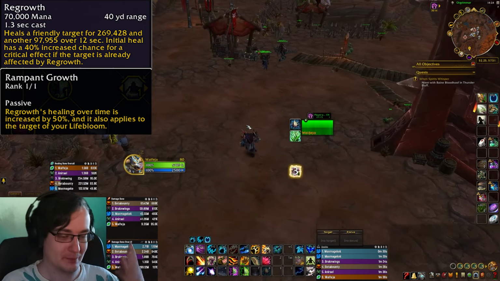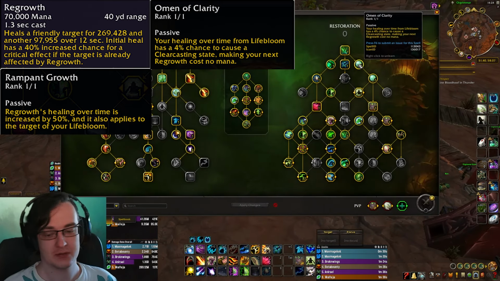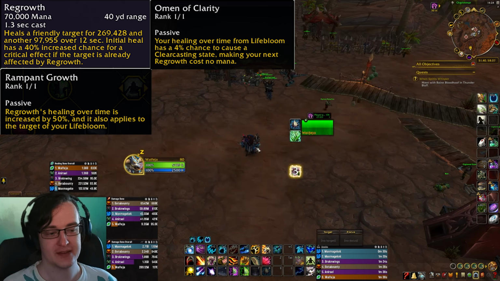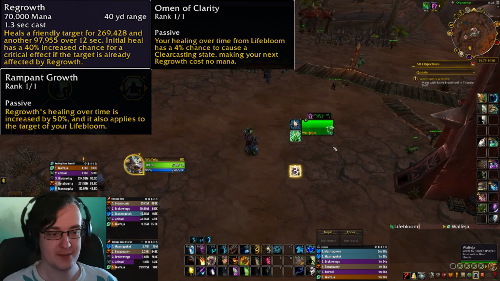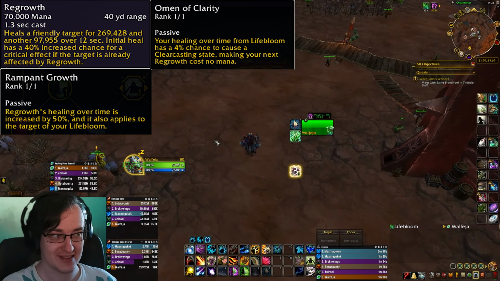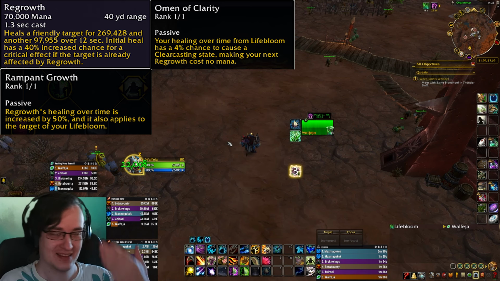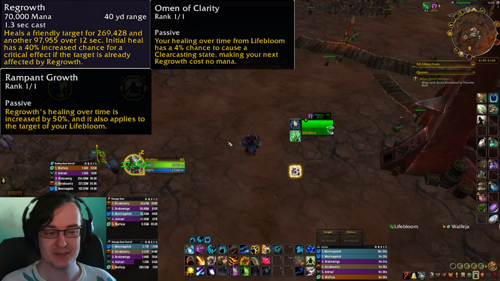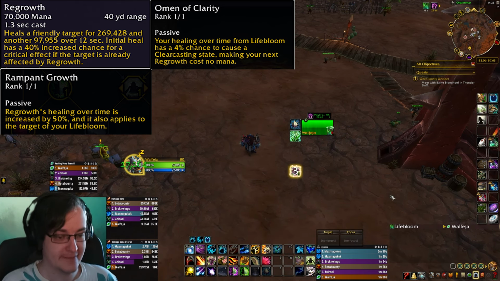Another mechanic we already mentioned once: when Life Bloom is healing, then we can have the next Regrowth free of mana cost and healing more. So just pay attention if you have some pop-up. It's showing on the default Blizzard UI. Maybe I can force it, but it's just an RNG 4% chance, so maybe you won't see it. Then the Regrowth is better and free of mana cost. You really want to cast it because it's completely free, and healing more. Everything nice.